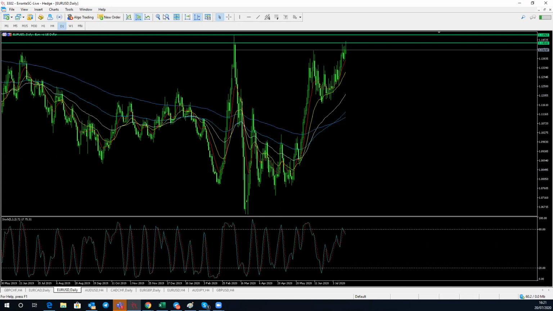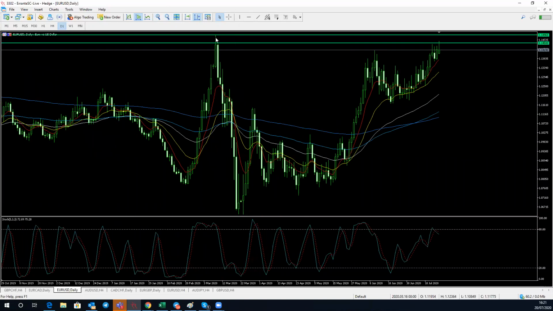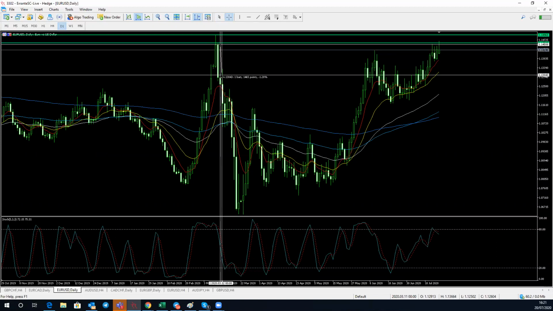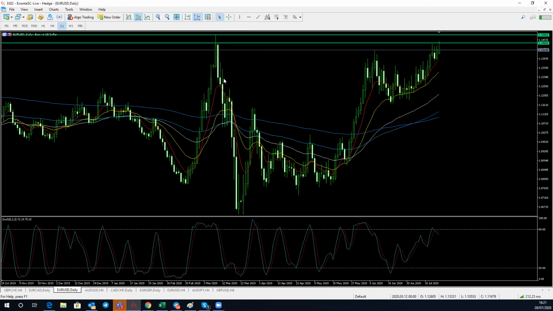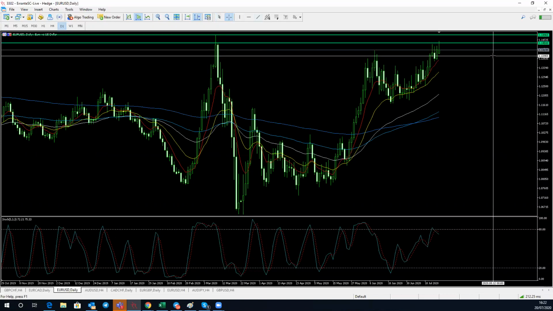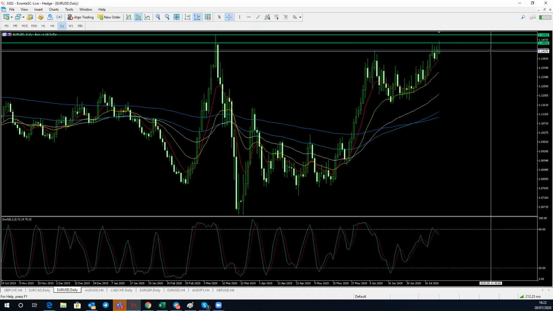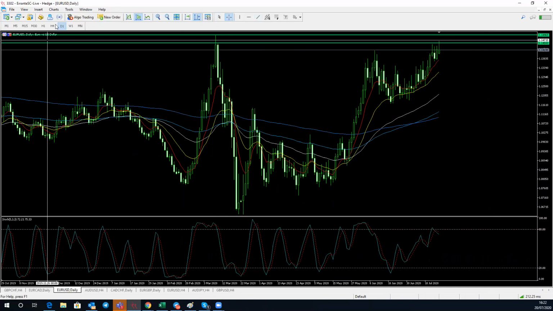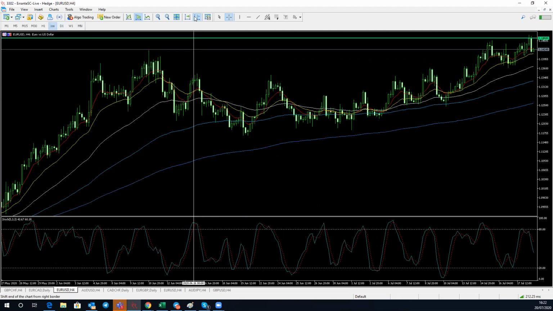So the good thing about the power for the downward move is this very long candle here. So you definitely have some potential of a drop of at least 150 pips. But this is on a daily chart, so we want to measure this downward move on the 4-hour chart as well, and the 1-hour chart.